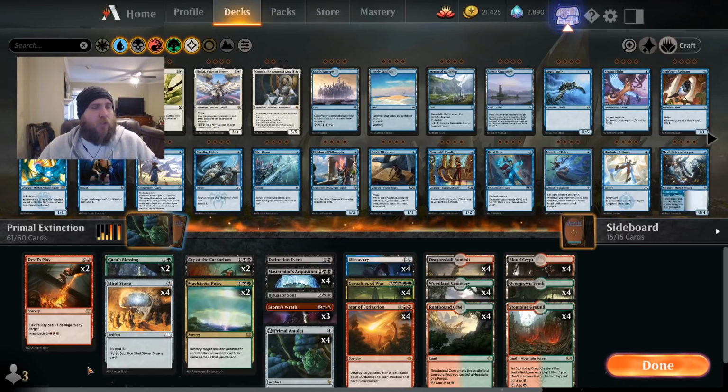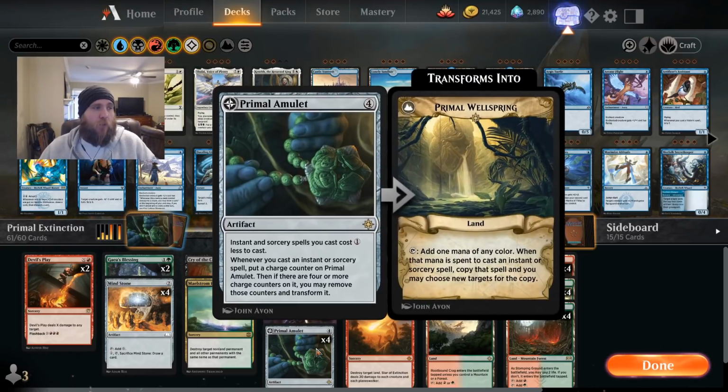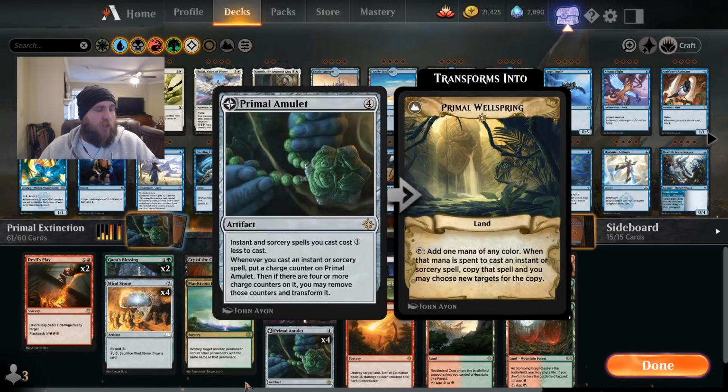This has always been one of my favorites since Weatherlight came out. But really the main way to win with this deck is we're just going to control the board. We're playing a bunch of creature kill spells, and we're just going to essentially Devil's Play or Fireball, however you want to refer to it, just a red X spell. We pay 1 red and X, and we deal X damage to any target. So if we are able to Devil's Play them for 10 with a Primal Wellspring that's transformed, we can actually deal 20 damage to them. That's really what we're looking at.